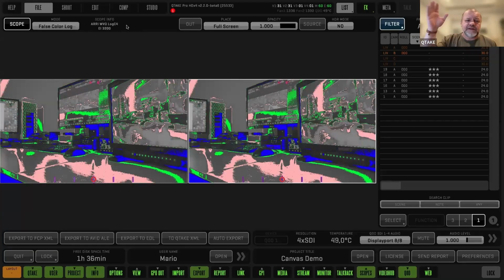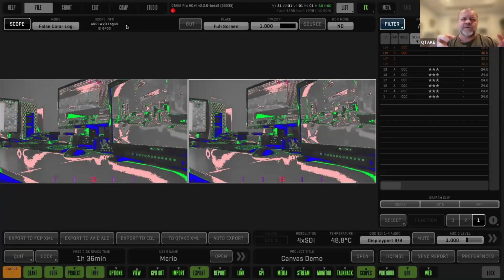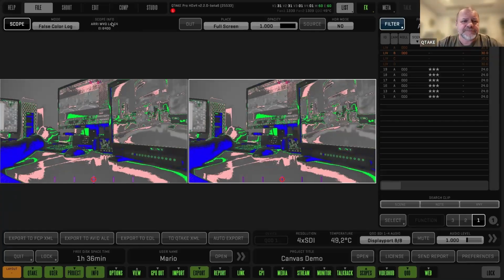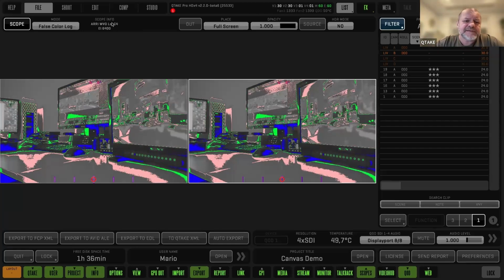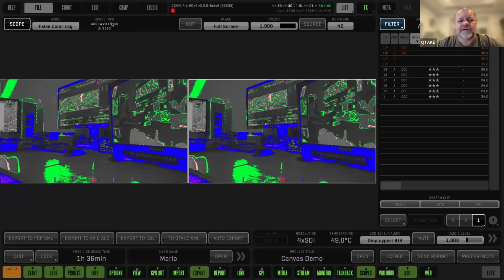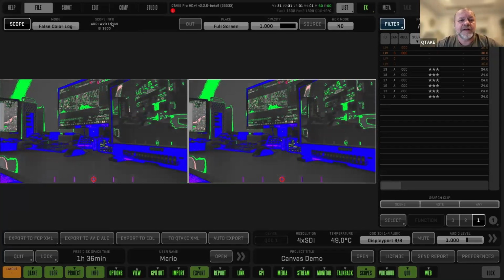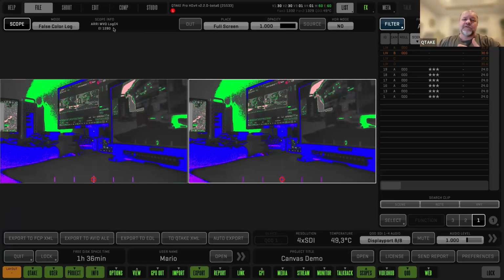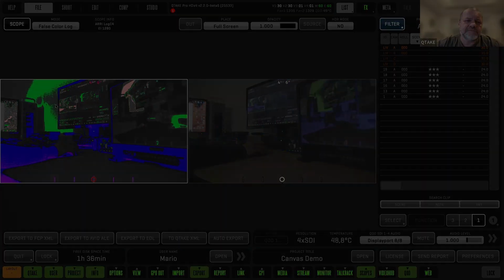Which is blue and red color. You just need to follow the colors as specified by ARRI. The same thing would happen inside the camera. You would see the same effect if you apply false color in the camera, but now we can do it in QTAKE to show it to the DP, let's say, an important filter when setting the exposure.